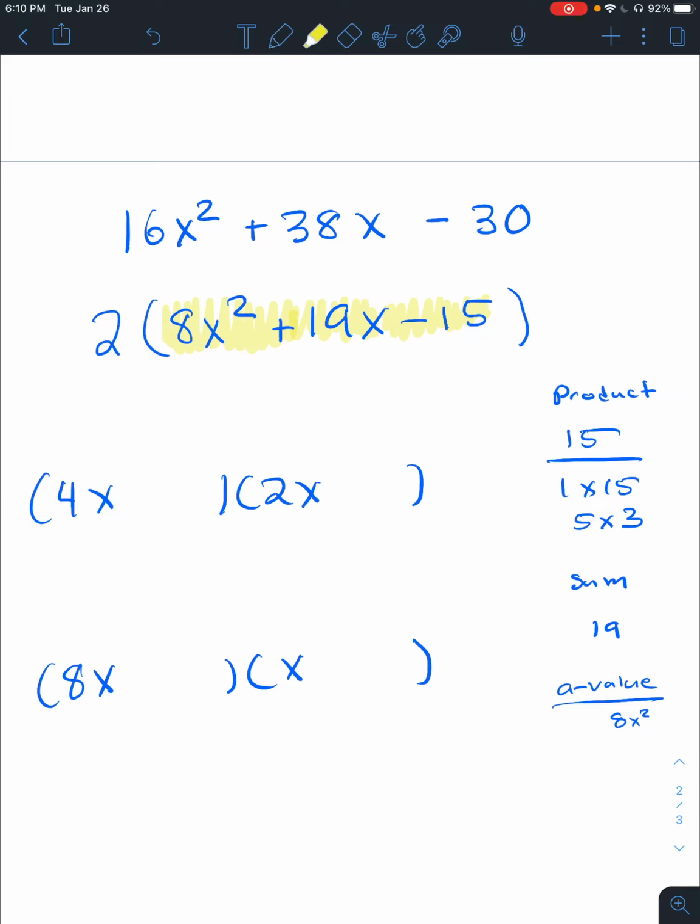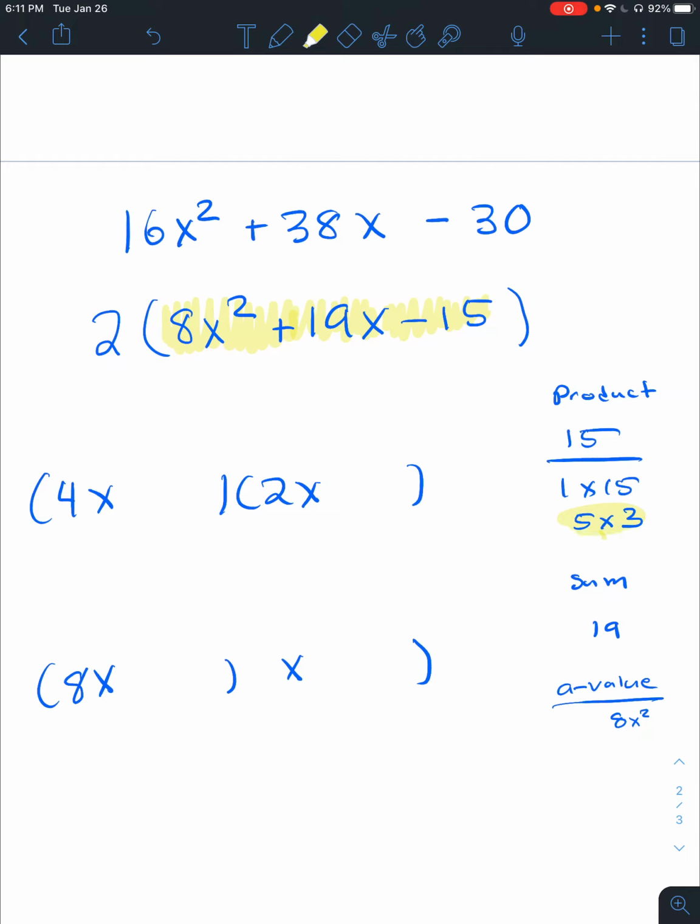So my suggestion always is, if the number in the middle is not too big, or there's not a striking relationship between the 8 and the 15 and the 19, if there's not something obvious, is it 8 times what? 8 times 5 gives me 40, that's too big. 8 times 3 gives me 24, that's too big. So 5 and 3 don't work here. Most of the times you want to start with the smaller one. So we're not going to start with this bottom one. We're going to actually start on the top, and we're going to start with 5 and 3.